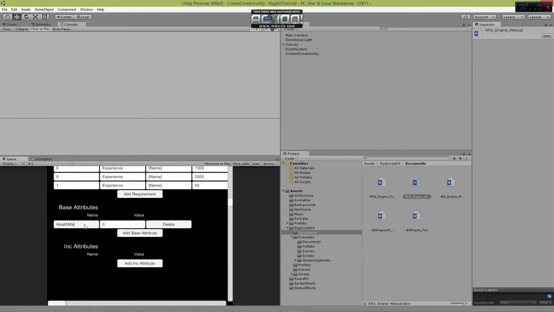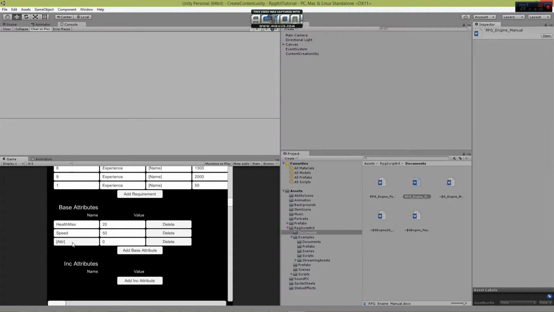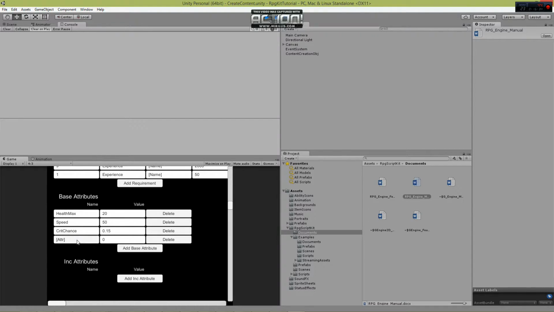We'll say the max health will be 20, and speed will be 50. Crit chance. So this is going to be the glass cannon type of DPS here. So we're going to have a lot of damage. 0.25.